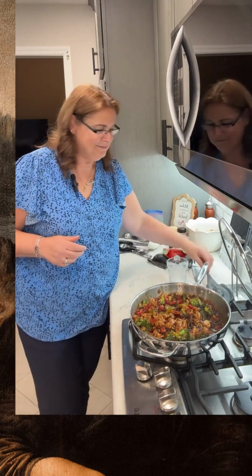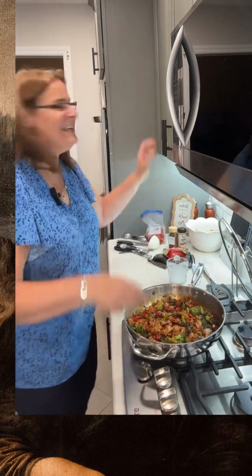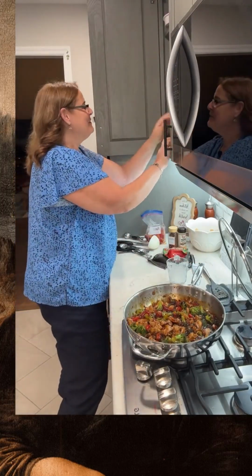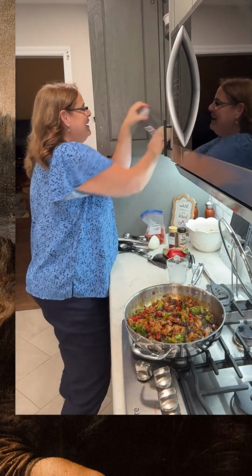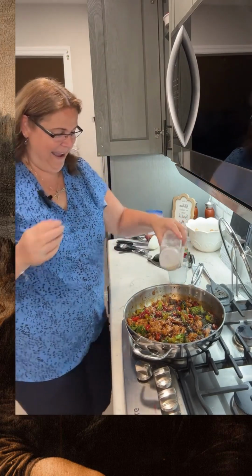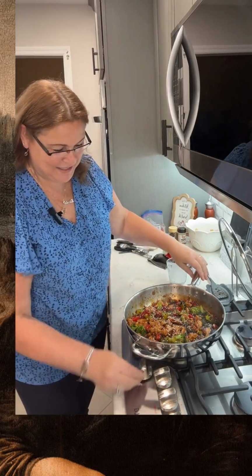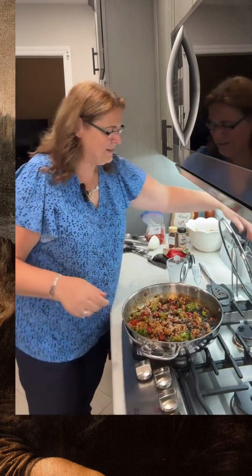It looks so good. Look. Oh, I know what else. I keep remembering these things. Sesame seeds. Whoop, whoop. Look at this. Oh, let me shut it off because it's done cooking. Isn't that gorgeous? Right? So I'll put the recipe down.